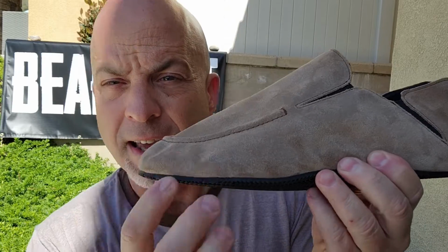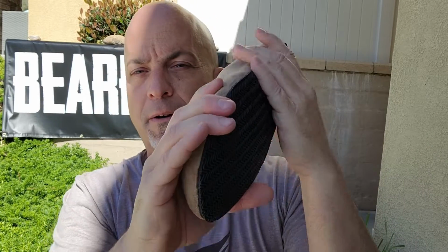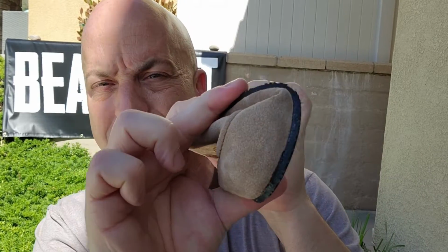Now, I'm going to show you these here. The stack height on these, everything included, is 7 millimeters. So it's a comfortable medium, kind of thinner, but still pretty stable and sturdy. Some 7 millimeter shoes might be even more flexible than this, but average conventional shoes can't do that. Nonetheless, there you go. We'll do the hot dog bun test. You can see it bends this way. We'll do the wave test.